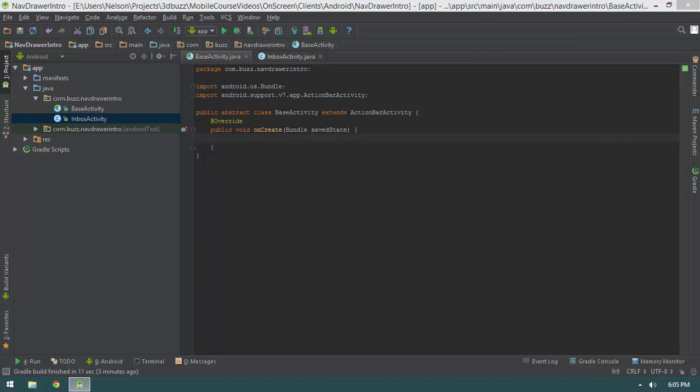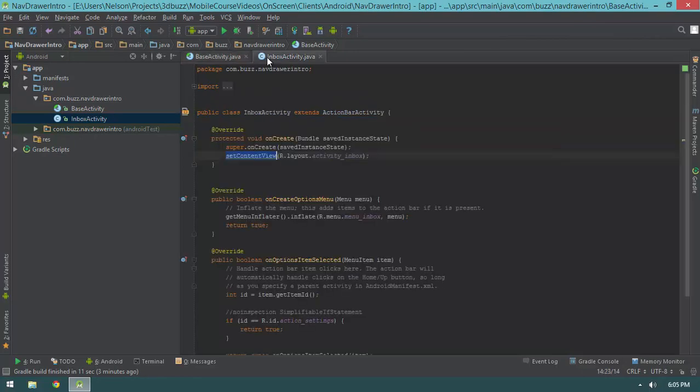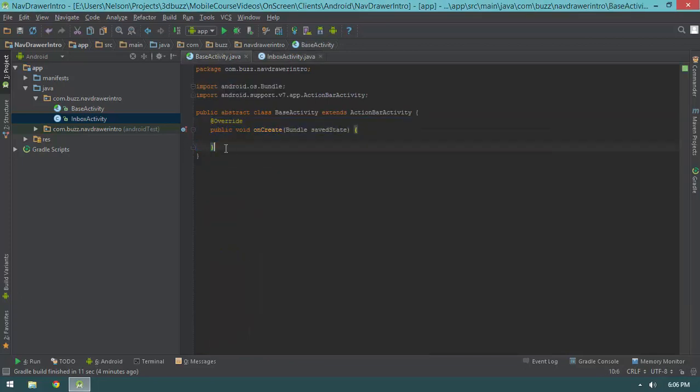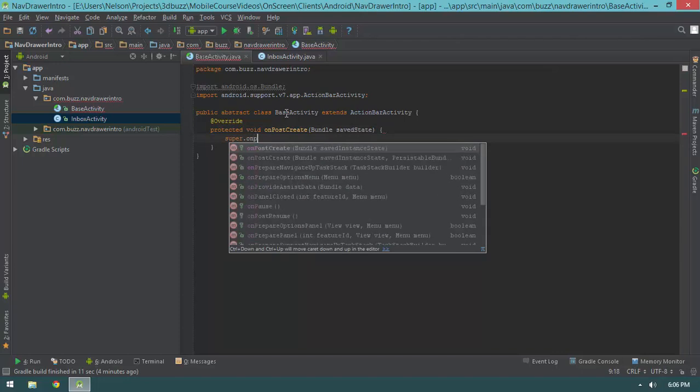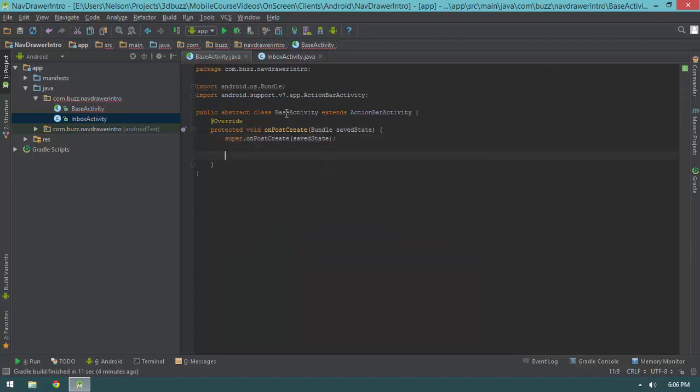Now, there's a couple of solutions. We could introduce our own onCreate method and call that from within this onCreate method, and maybe declare this as final. But what I'm going to do instead is override another method. The other method I'm going to override is called onPostCreate. So let's go ahead and do that. Up here in my base activity, I'm going to say @Override, protected void onPostCreate(Bundle savedState). And of course, the first thing I'll do is call into my parent onPostCreate(savedState).